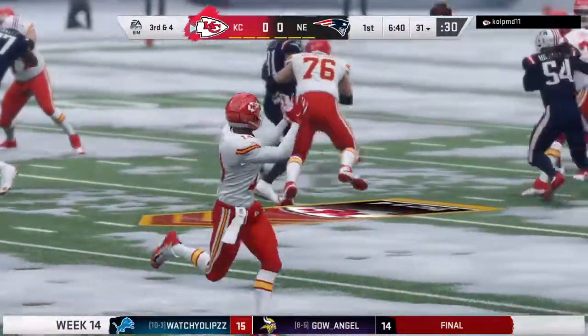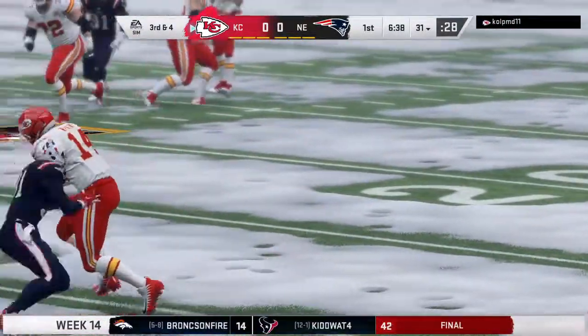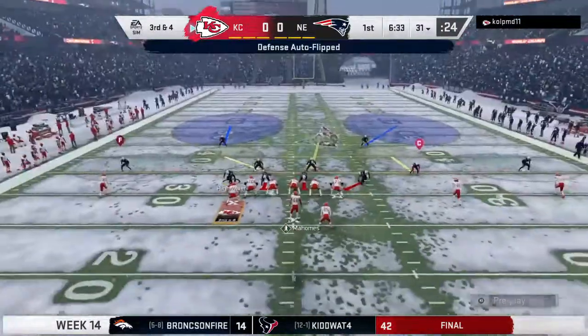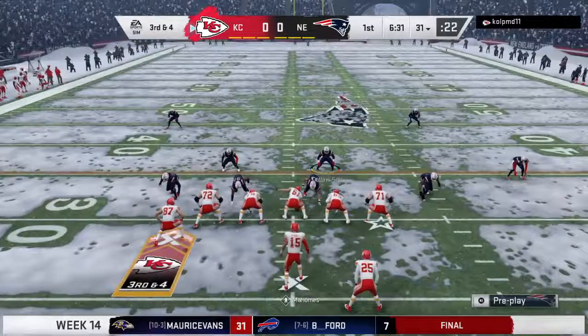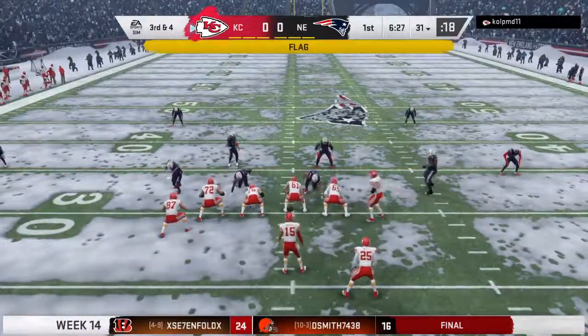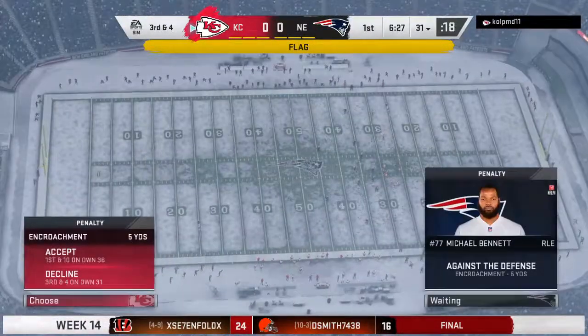One thing you're hoping for when you run drag routes, you're able to hit a receiver in stride, and he can pick up a lot of yardage after the catch. But in this situation, the defense was effective, able to stop him before he could get a good head of steam going. Oh, and the hard count might have got him.